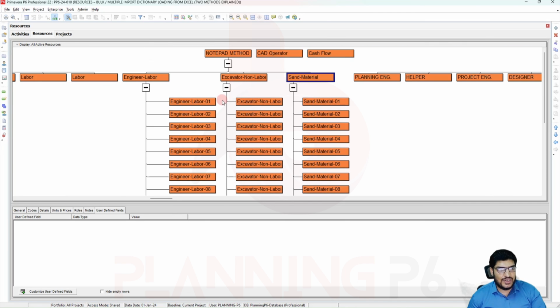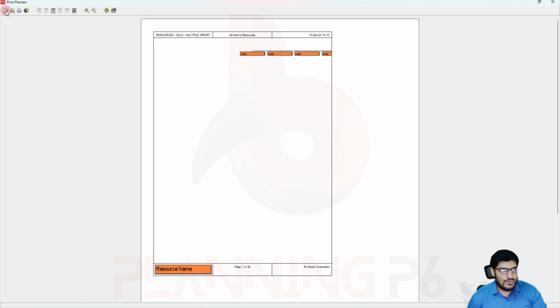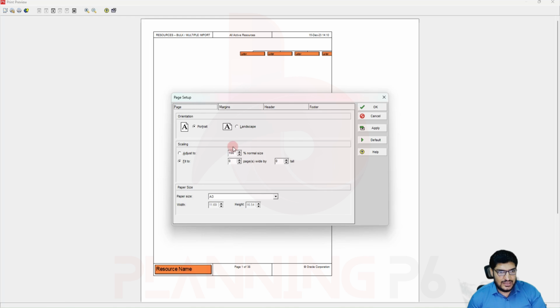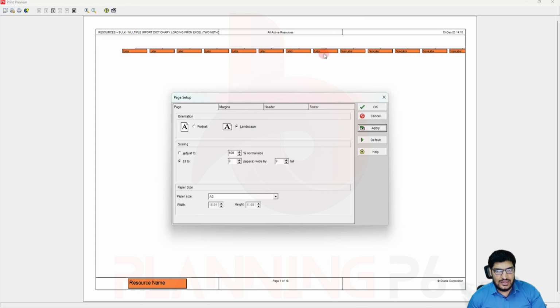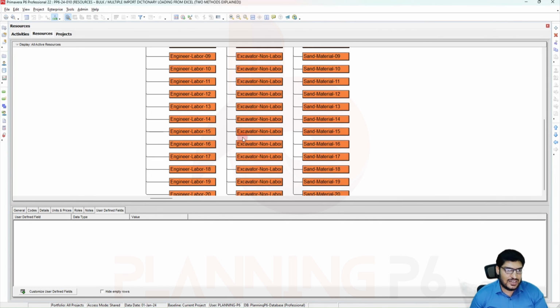Now if we want to print the resources as well, we can do it this way: go to print, printer property, and same as the page setup, we have the option to use A3 landscape, apply. And if, for example, you have settled it for only one project, all active resources, or for one project, you can easily see the resources over there. For example, the resources that have been assigned are taken this way.